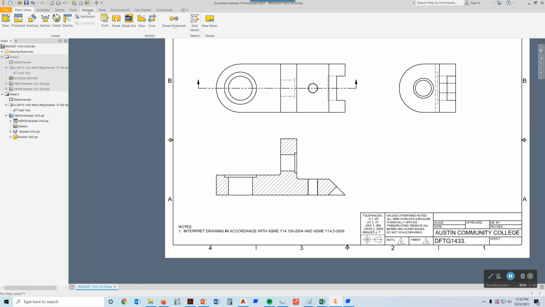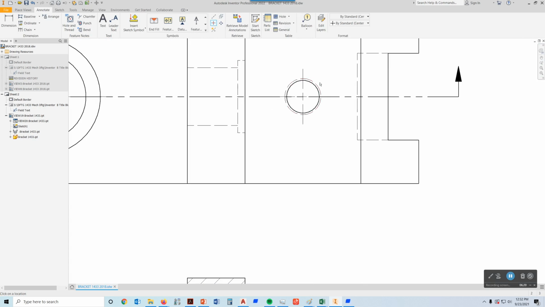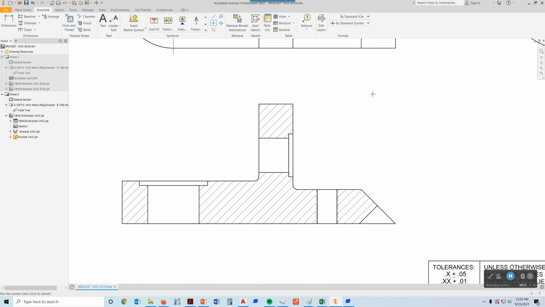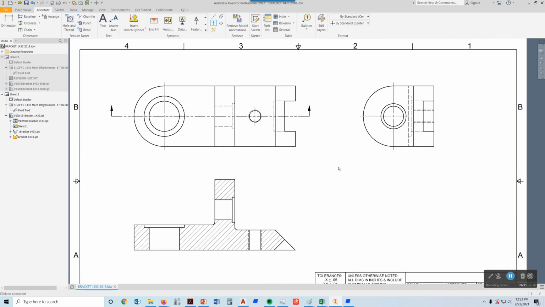All right, so we're ready to start adding dimensions to this guy. And so one of the things I'm going to start with, I'm going to go to my Annotate tab, and I'm going to put some center marks in. So I'm going to choose center mark, and I'm going to pick this arc and this circle right there so I can get the center mark in there. I'm going to pick on the edge of that threaded hole and get that center mark there. And let's see, I will need a center mark for that arc, and I will need a center mark for this large hole that I have right there. Now you can automate your center lines, but I just wanted to show you, if you want to choose them individually, how you can place them on there and manipulate them a little bit.